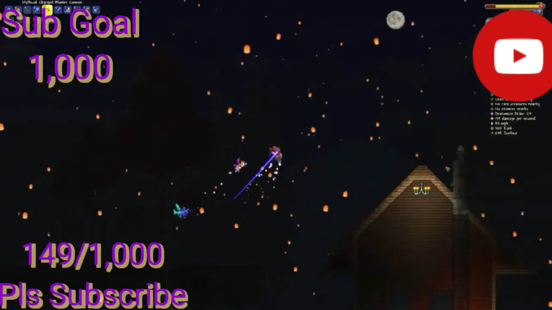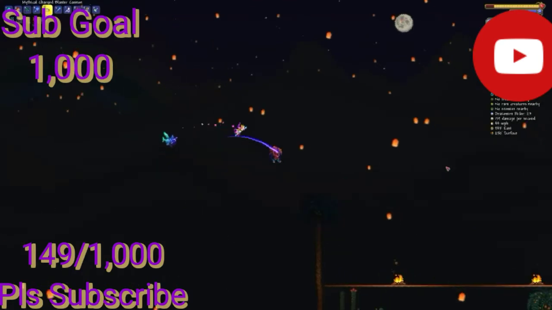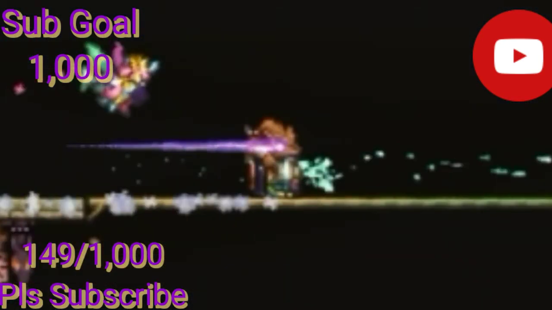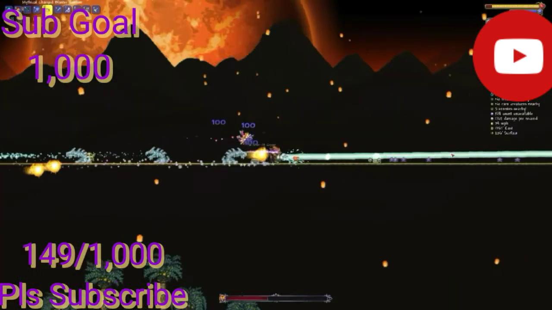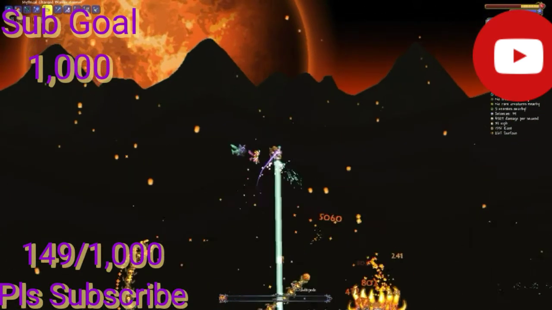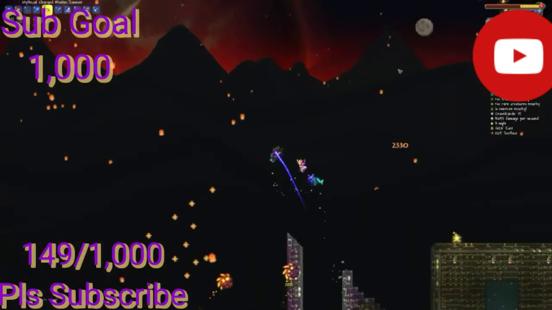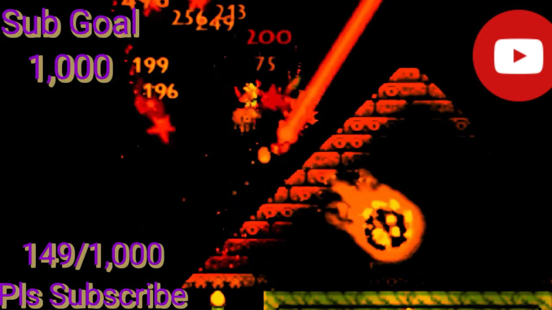I'm gonna use my charged blaster cannon to kill the solar pillar really fast. After all, it's a very straightforward laser beam. Just gotta charge it up. And fire! Oh, I'm hitting it. Okay, that's a lot of damage. Finally, it's dead! Gah. I hate this pillar so much!